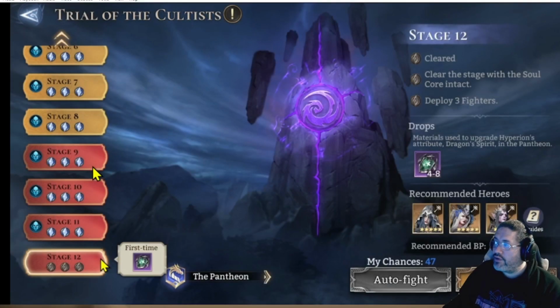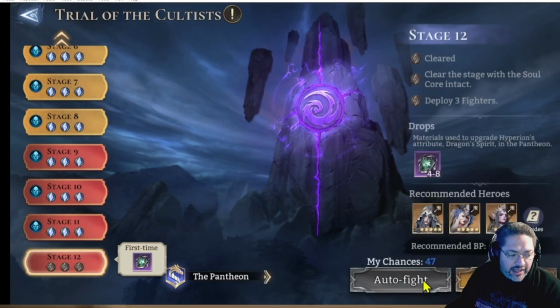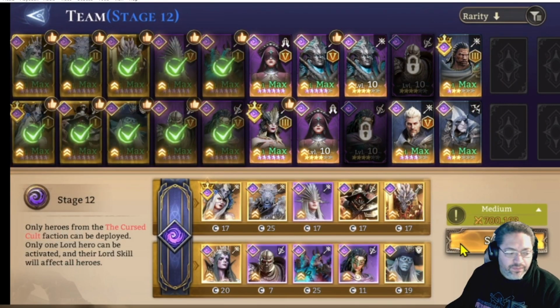Before I play the clip of the battle as it carried out, stages 10, 11, and 12 can all use the same strategy. I'm just showing you 12 because that's the last one you need to complete for this stage. But you have to meet a special condition: you have to deploy 3 fighters. At least in the public server right now, there are only 3 fighters in this faction, so you're going to have to bring your Cyrene.